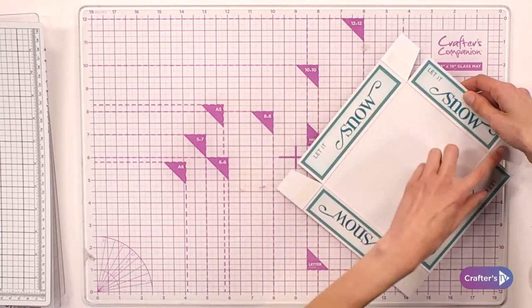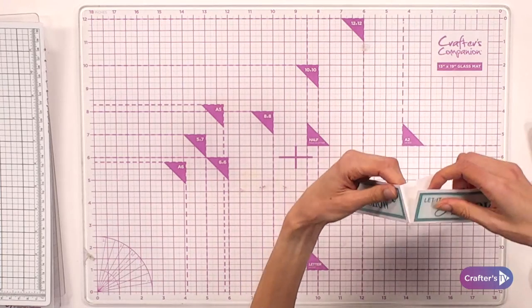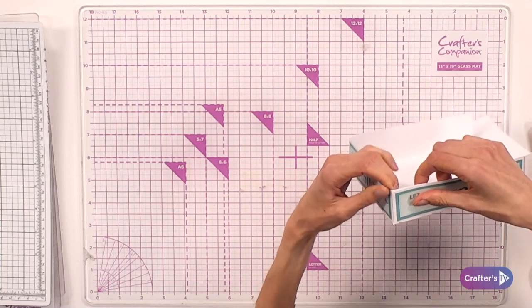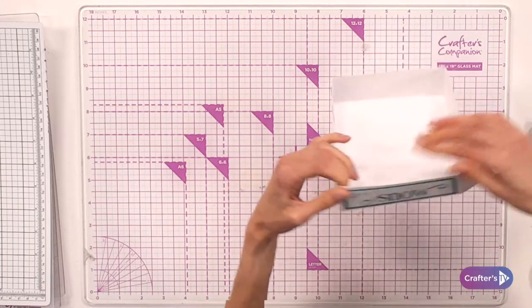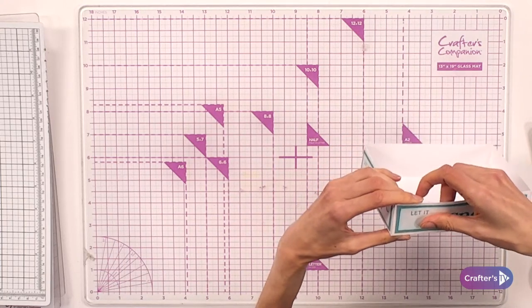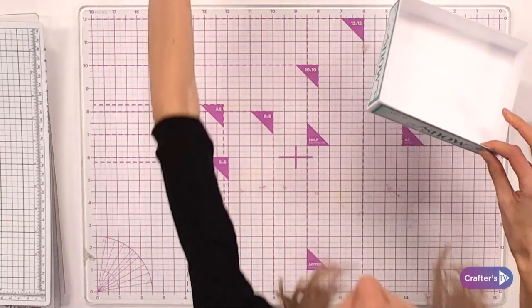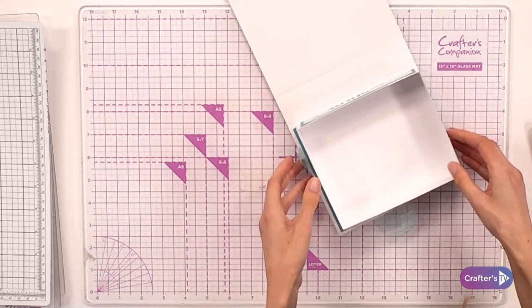So what we've done is we've added our red liner tape onto our tabs. And we're just going to fold our box up like so. So one tab at a time, folding onto the inside where it meets that box side, and then just burnishing down to make sure it's stuck down well onto there like so. And then the final one, I'm just going to stick onto there, and then that forms our inner box for our box creation.